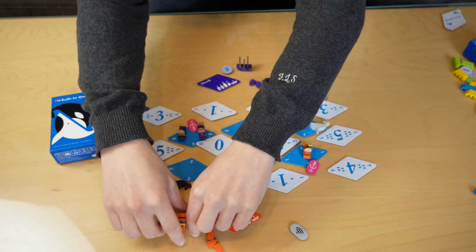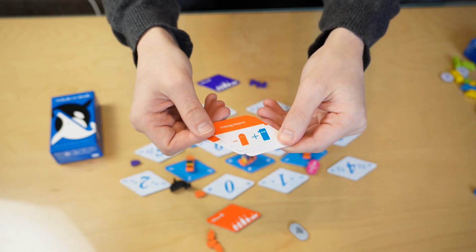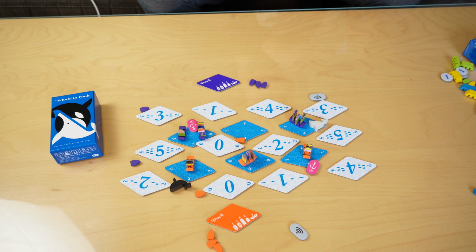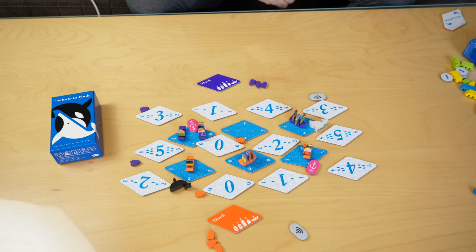You'll then get ready to play a second round, returning all the boats to your dock, reshuffling the fish cards, and putting them back out. You'll throw in a trend card that might add a new mechanism or a new way to score. You'll play the rest of it the same way as the first round. After the second round scoring, whoever has the most points wins the game, and that's how you play Whale to Look.